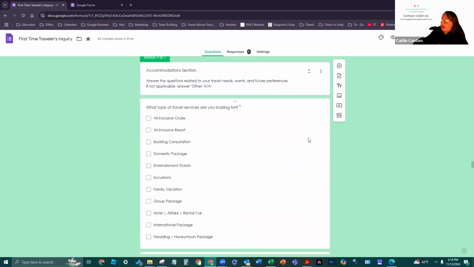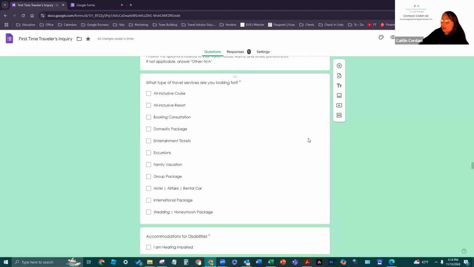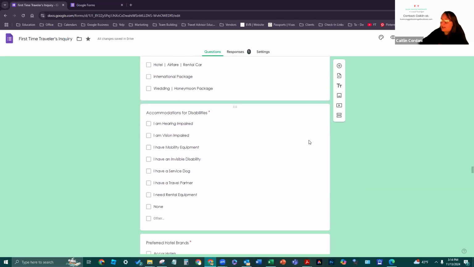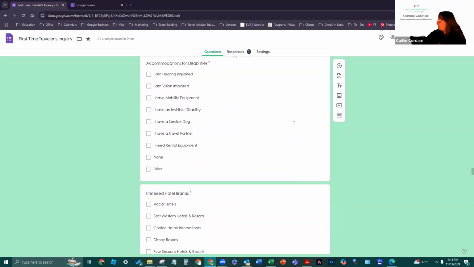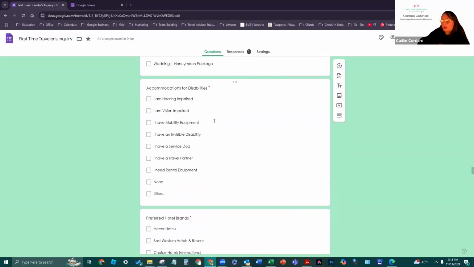So we're going to talk about what type of services they're looking for, accommodations for different disabilities, because people with disabilities do love to travel, but are afraid to travel sometimes because their accommodations might not be available, or they don't know that there are accommodations or rental equipment for them to be able to travel domestically and internationally with their disabilities.